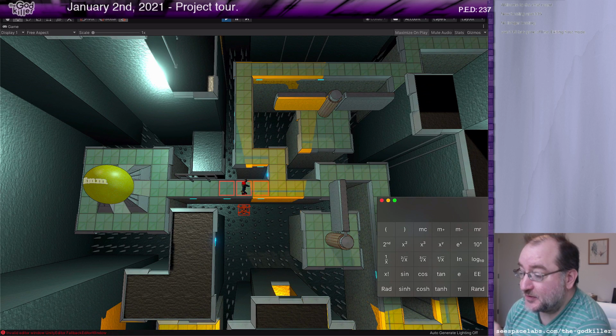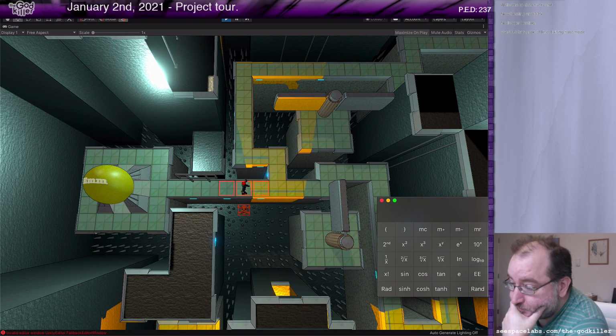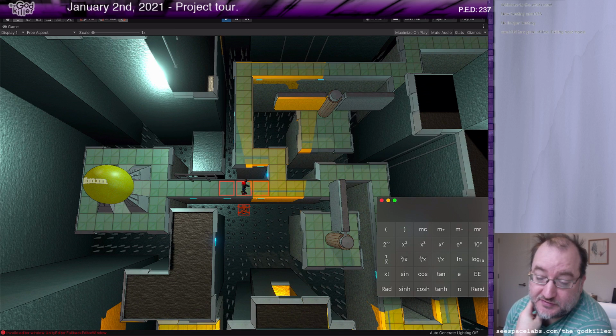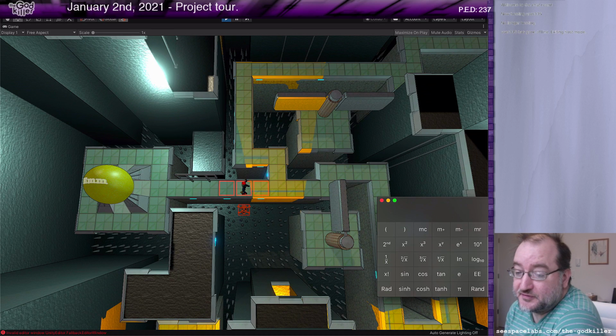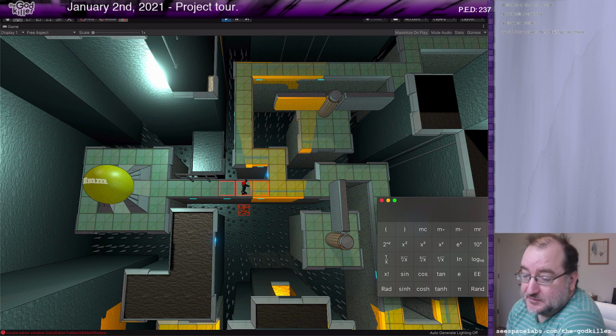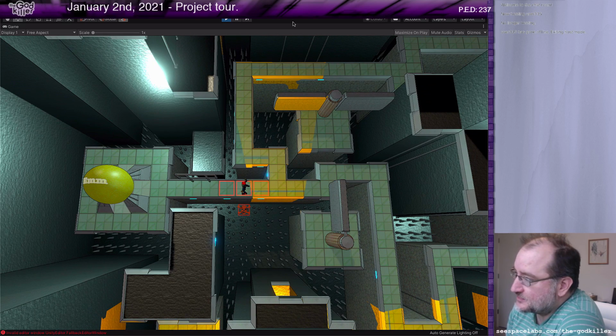So if the spikes are far enough away, you don't need as many polygons to show them. You can represent them a little more crudely, a little more cheaply in terms of rendering time, and it won't really make much of a difference if they're far enough away. So I did that with the spikes. I did a second pass of that.